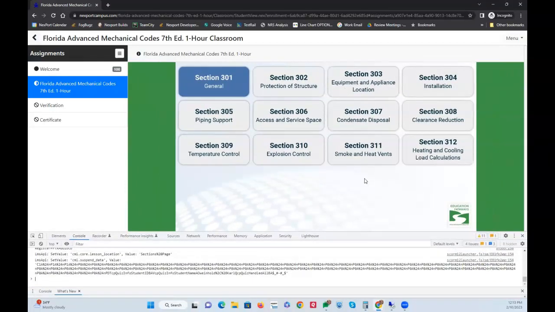If the SCORM file was written incorrectly, it would be happening every single time. Well, the SCORM course could be sporadically not writing the location, or some other problem too. I mean, we have hundreds of thousands of hours of SCORM courses running in Nextport right now without this problem.